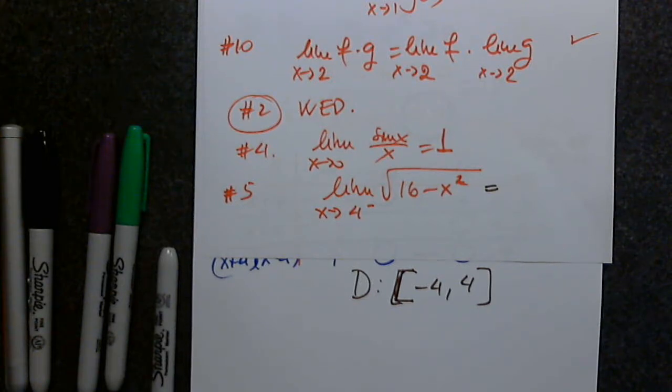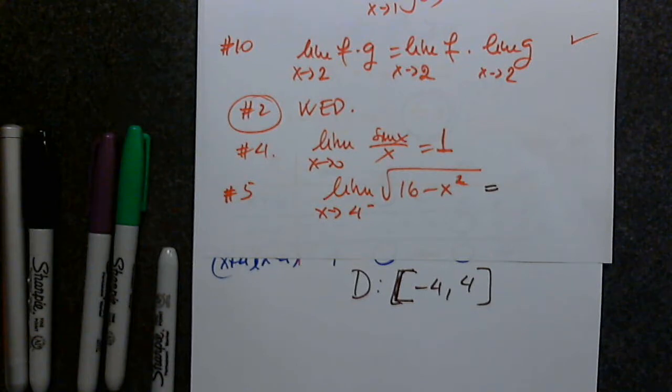Right? That's why we determine the domain. So if I say 4 from the right, you should say the function doesn't exist. How can it have a limit? So now if I say 4 from the left, what will you say? 0. What will you say about -4 from the right? 0. What will you say about -4 from the left? Does not exist. That's the purpose of finding the domain.